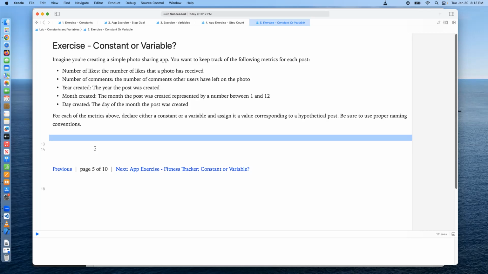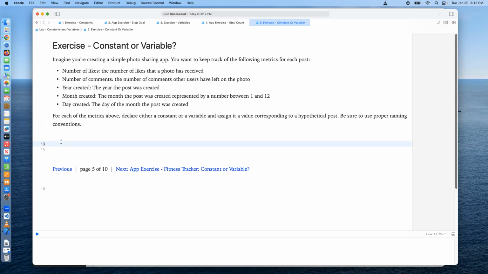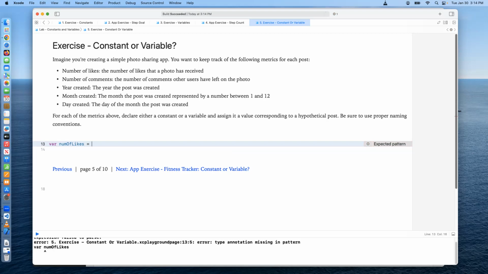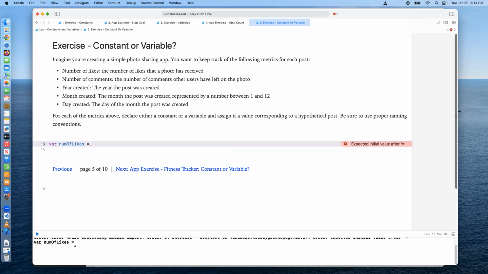But more importantly, what this is really having you think about is, should something be a constant or a variable, and knowing when to select it, right? So let's begin that process. Let's think of all the names that we're going to use here. We have the number of likes. Variable or constant? That's going to be a variable, because we hope we get more than 0 likes. So let's do var, and notice the naming here, numOfLikes with camel case. Try to be verbose in how you name things. I could just call it likes, but this is a little bit more descriptive. We'll preset that to 0.